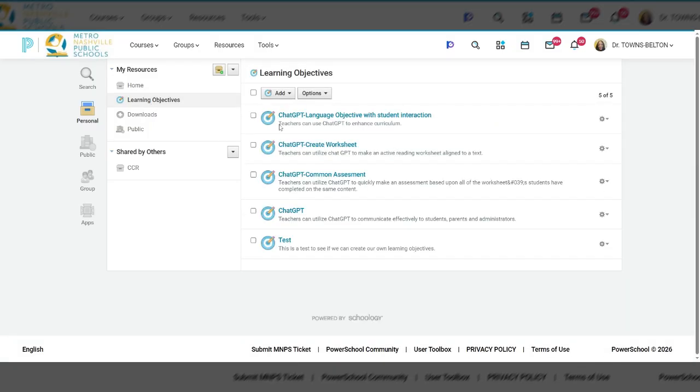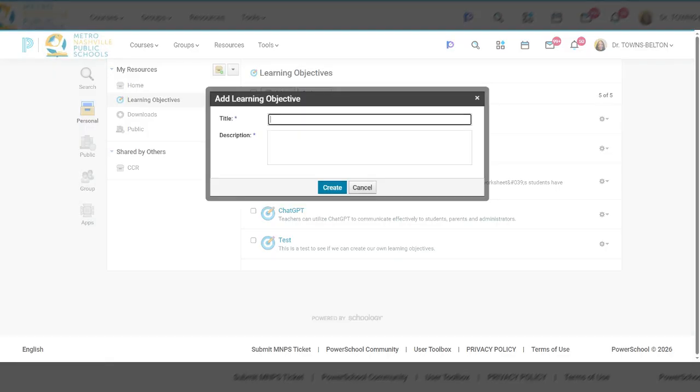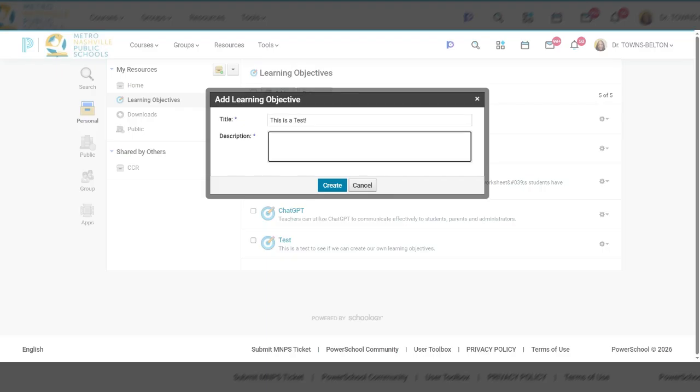I have some objectives already created, but to create an objective, you hit add, custom learning objective, and create this as a test. You type whatever your objective is.